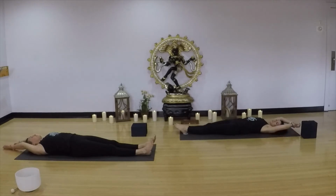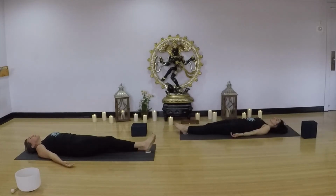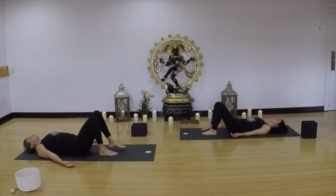Inhale, coming back up through center. And then just go ahead and release your arms to your sides. And with an inhale, bend the knees so the soles of your feet are on the mat. A decent distance away from the glutes. Not too far, not too close.